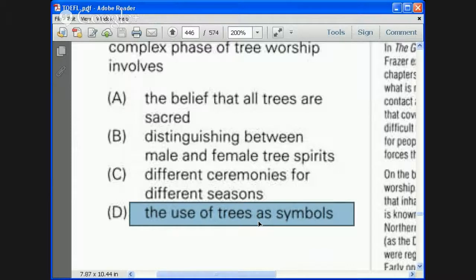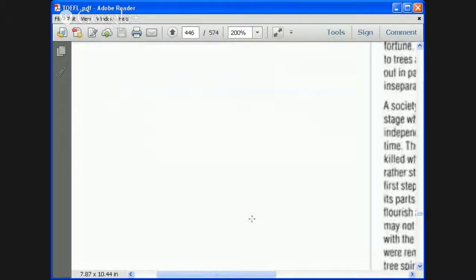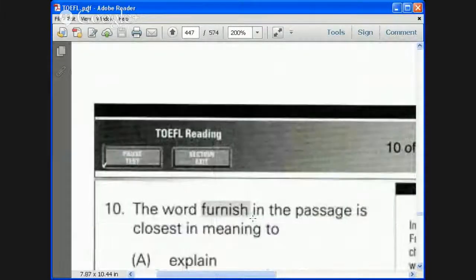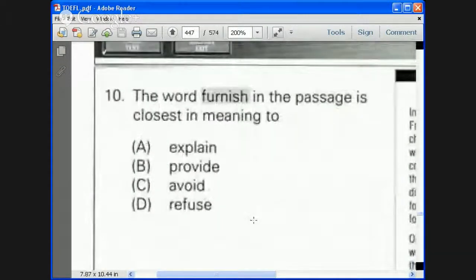I said, okay, so phase 1 is people think trees are special. Phase 2, trees have both a physical spirit and an abstract floating-around spirit. They can leave the tree. Phase 3, trees are used as symbols. So I did that for a reason. You wouldn't talk to yourself in the real test, but you can either make notes or at least mentally talk to yourself about key points.